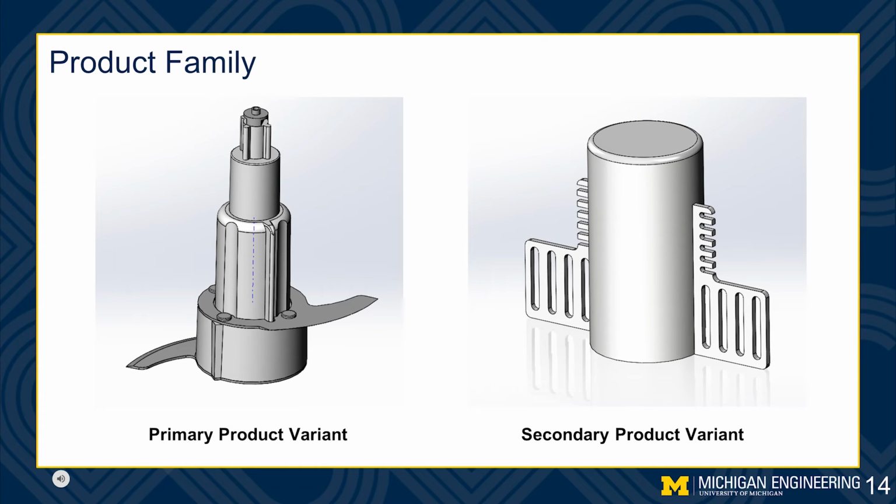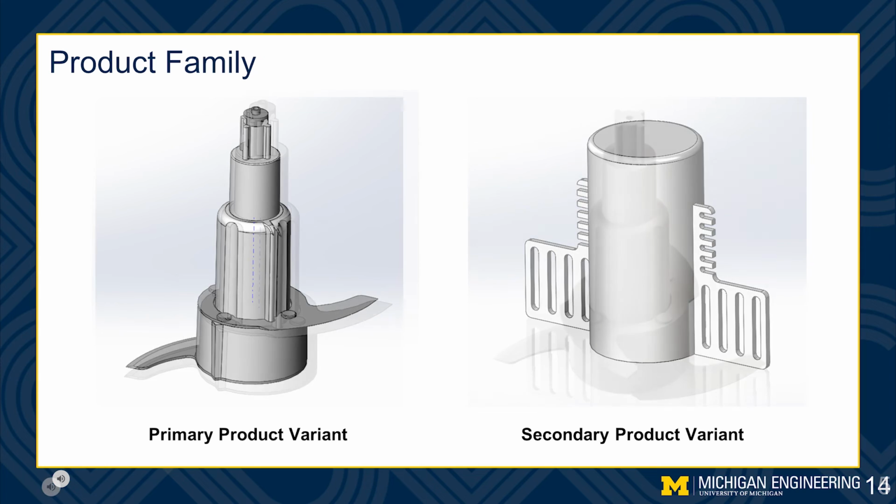Before I go into the product family redesigns, I would like to mention that the motor will change between the two variants, but since it is purchased, it will not have a redesign. So the home cook version will be slower and more quiet, while the commercial version will be more powerful and faster. For the following slides, the initial CAD model is on the left, while the redesign is on the right. The first redesigned part was the blade attachment, and for the home cook version, there will be various interchangeable attachments for different purposes. The one shown here is a whisking attachment, which works well with the slower motor, and there will be other types of attachments as well.